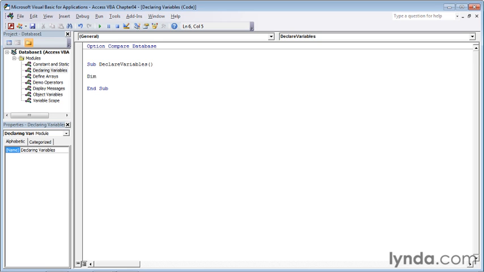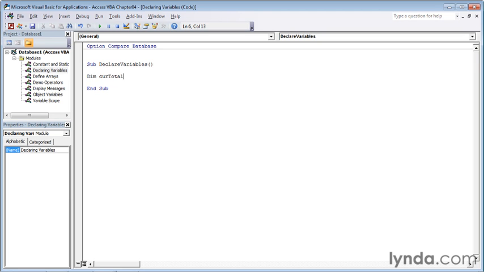And third, you should put some sort of an indicator at the start of the variable name to indicate what type it is. So let's say, for example, that I wanted to have a currency variable, that is a variable of the currency type, that tracked a sales total. So for that, I might type cur, which is short for currency, and then Total. And note that I use the first 3 letters as lowercase and the T in Total as uppercase, and that just indicates the prefix as distinguished from the suffix, or what you might think of as the proper variable name. But again, none of this is written in stone. You can use any method that you want.